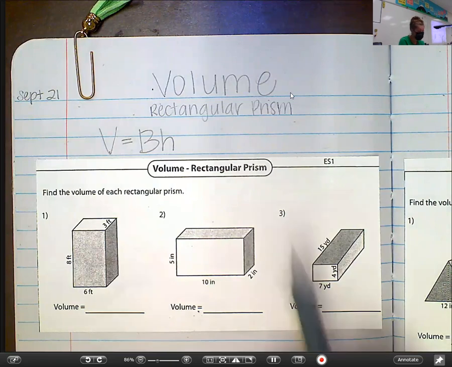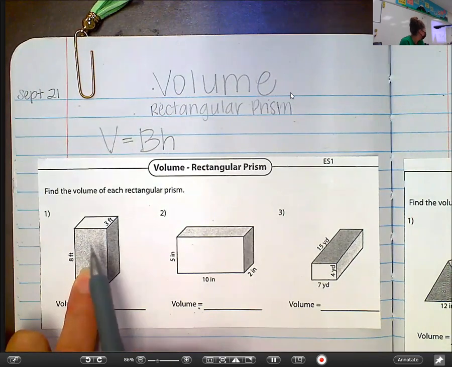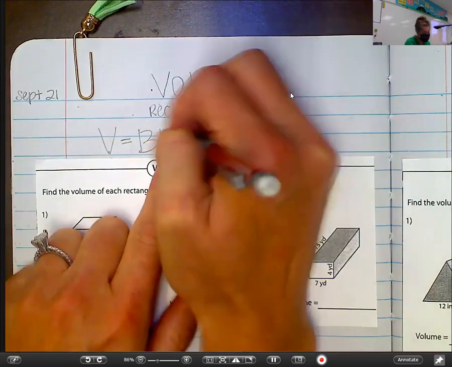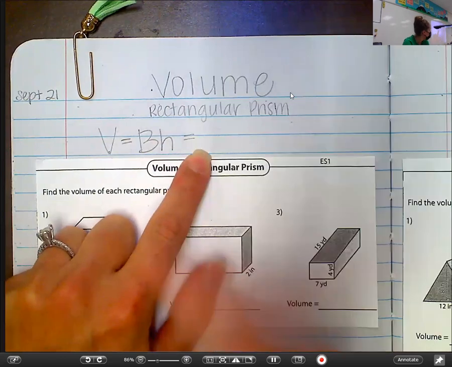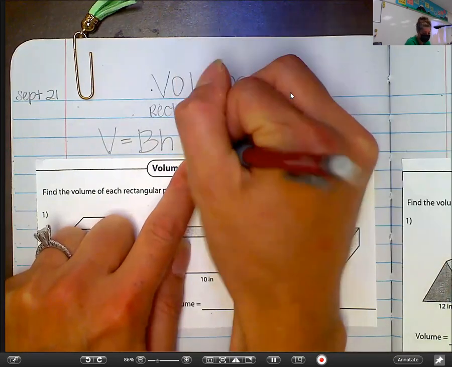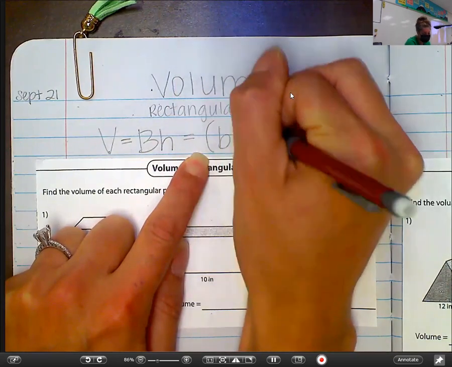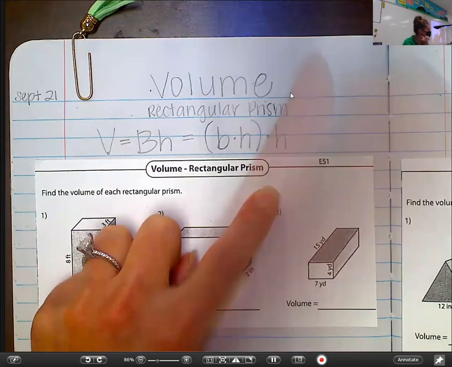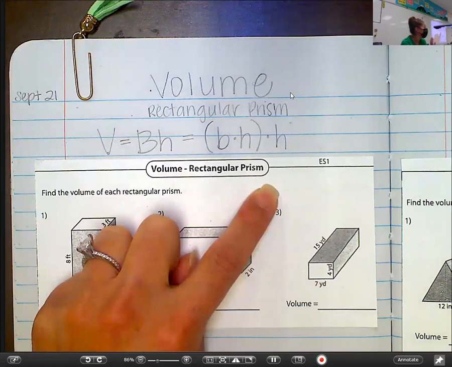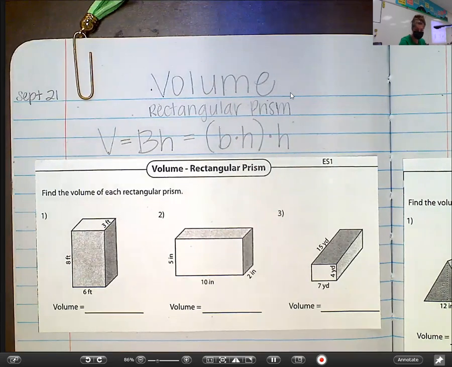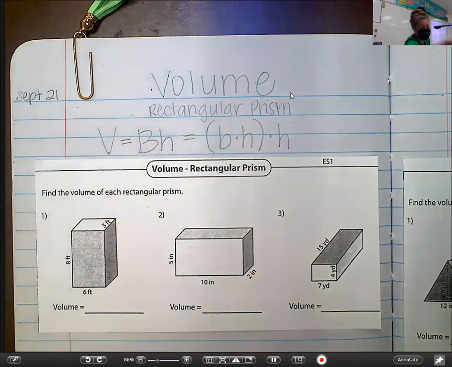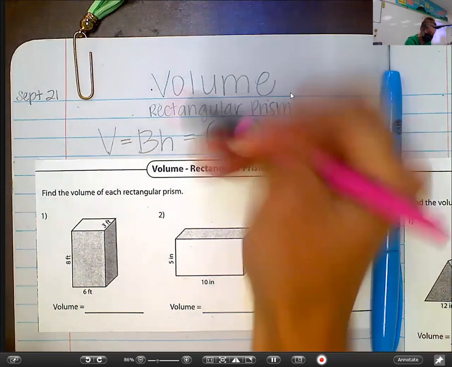So if I want the area of this base, well, that's a rectangle, or I could even possibly get a square in this section. But either way, my real volume formula specific to this shape would be base times height times height. And it sounds funny. I totally get that. I'm gonna color coordinate here to show you what I really mean, just in case.